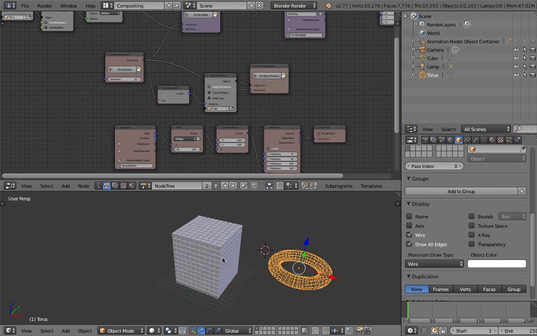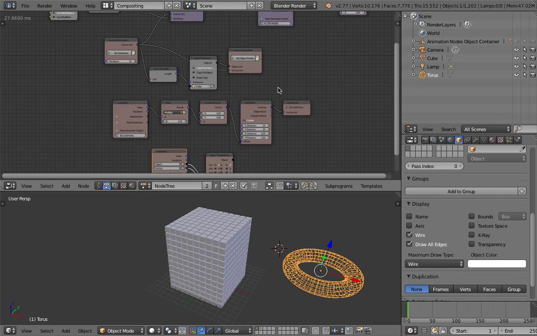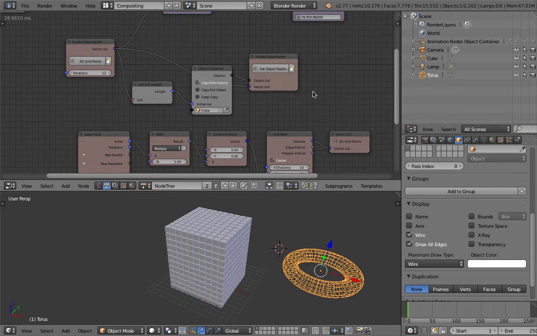What we've got at the moment is a 3D grid positioning for each cube instance, and that's been done by this template, the reddish-colored one right here.